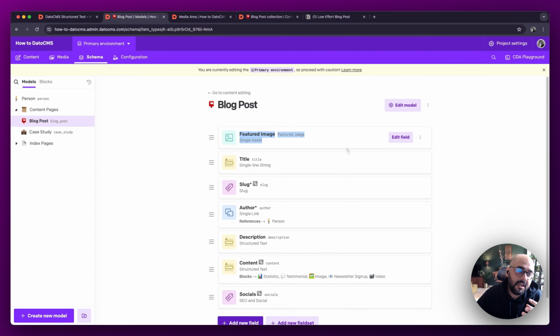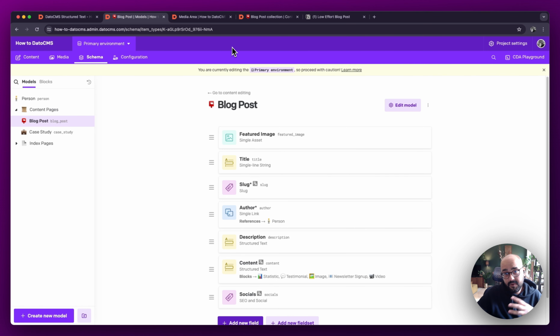But more importantly, what we did not have on the case study model was a dedicated featured image or an asset field. So what we couldn't see in the social previews for case studies was the actual image when we wanted to see what it would look like when sharing it on Twitter or on LinkedIn, which is not the case with blog posts. We most definitely want to have an OG image associated with the post. So here we're going to see how the SEO and social field is going to inherit this along with the title and the slug to have our previews for all the different platforms.